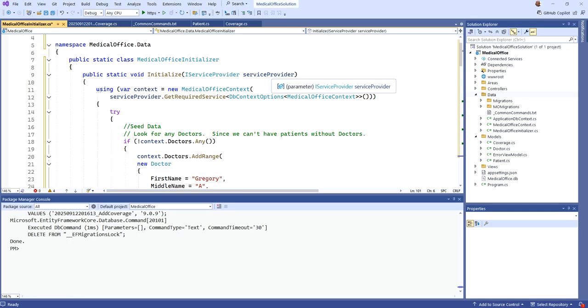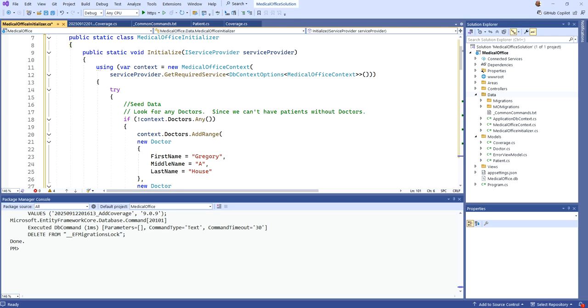The service provider is basically our dependency injection system. So we can pull anything out of that system using the service provider, right? So that allows me here when I create my context to go into service provider, get the required service, my DB context option, my medical office context, and that is my connection string. So that allows us to give that to the constructor of the DB context, and away we go.